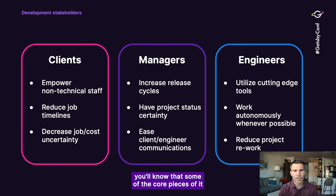If you're familiar with Gatsby, you'll know that some of the core pieces of it really address a lot of these issues. For instance, empowering non-technical staff — Gatsby makes it very easy to integrate CMSs so those teams can really be empowered to take on a portion of the product development without having to come back to engineering. However, Gatsby also enables improved communication by integrating very easily into a workflow process.